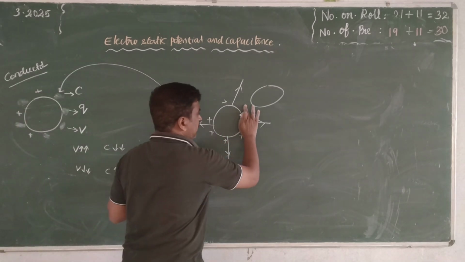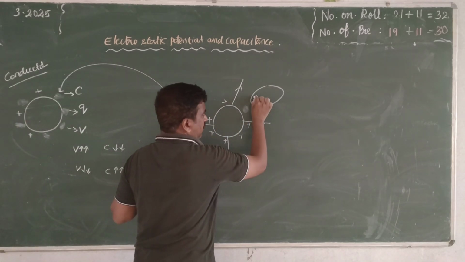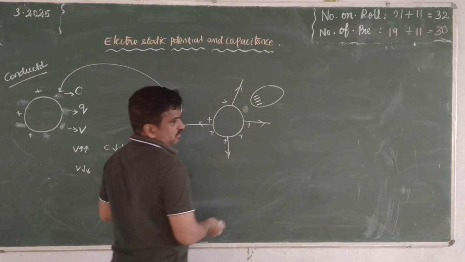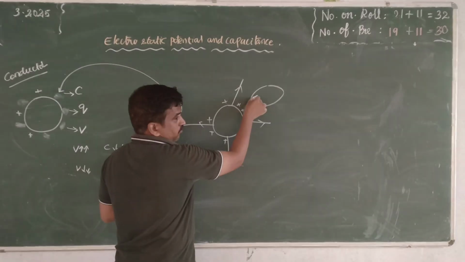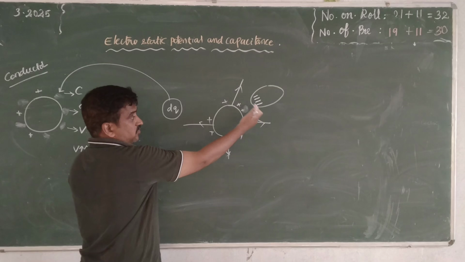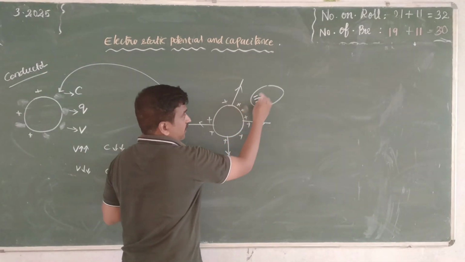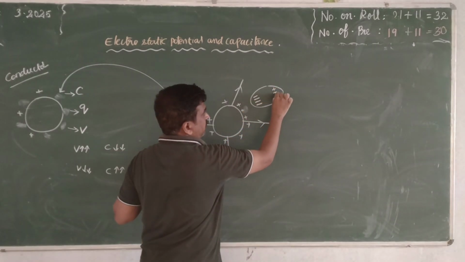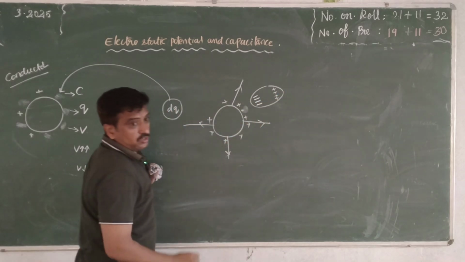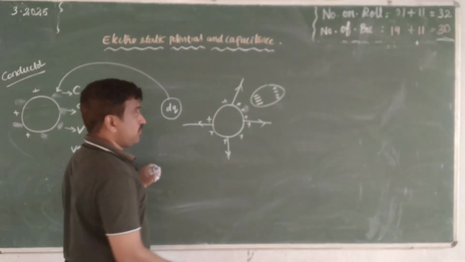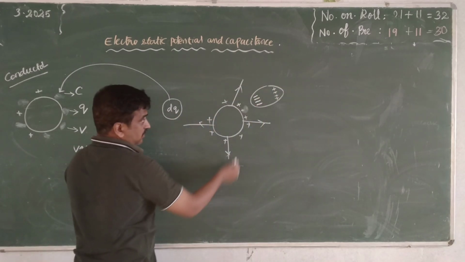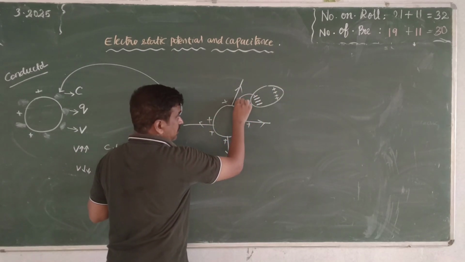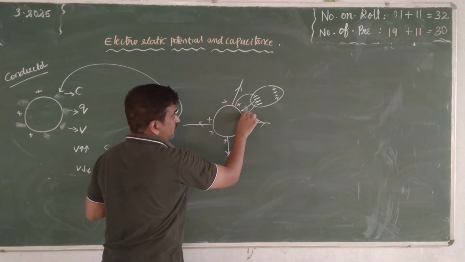Because of this electric field, the charges will be polarized. Charges will be polarized means the positive charge attracts negative charges. That's why negative charges will move to this side and positive charges to this side. Why? Because positive charges are repelled, so it will be polarized to the other side. Negative charges are on one side, positive charges on the other side. See, this negative charge discharges, meaning it combines with this and neutralizes.